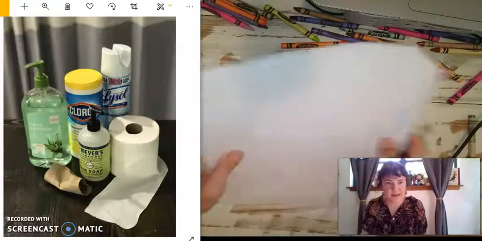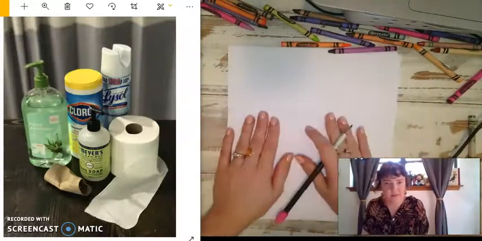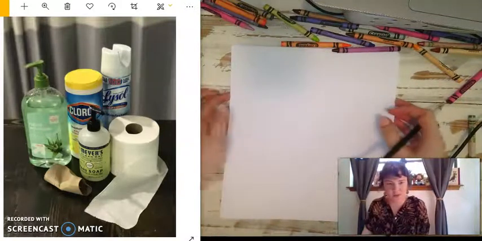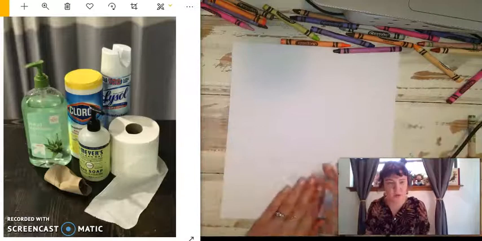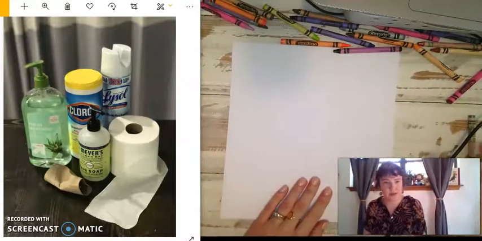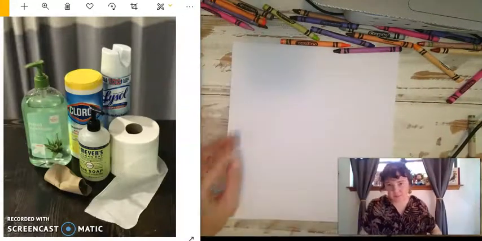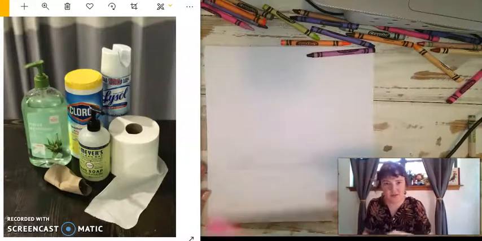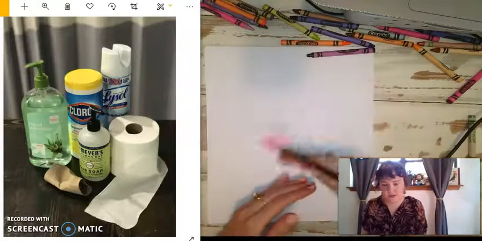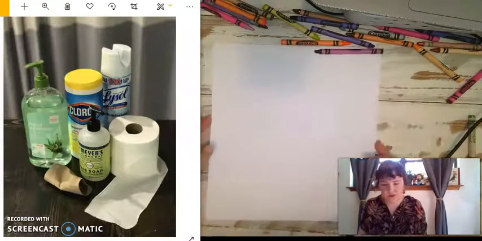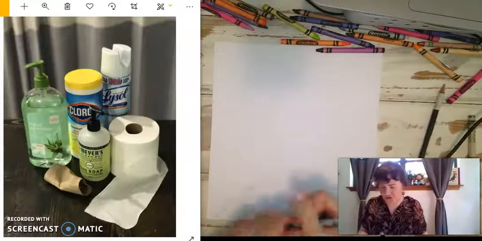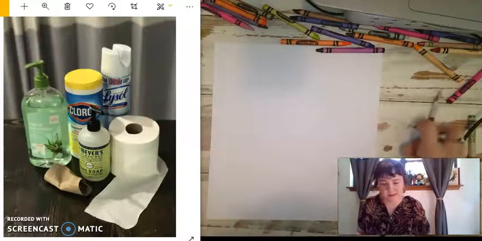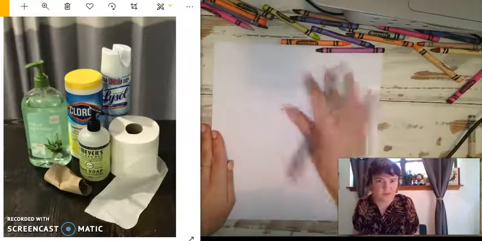Okay, we are back, and I have my paper and our picture here, and you can follow along with me, or if you just want to watch how I do it and then set up your own still life, you can do that as well. So I've turned my paper portrait. You can see this picture over here is portrait also, so that means it's tall. So we are going to start with maybe just making the basic spots to make sure everything fits in here.